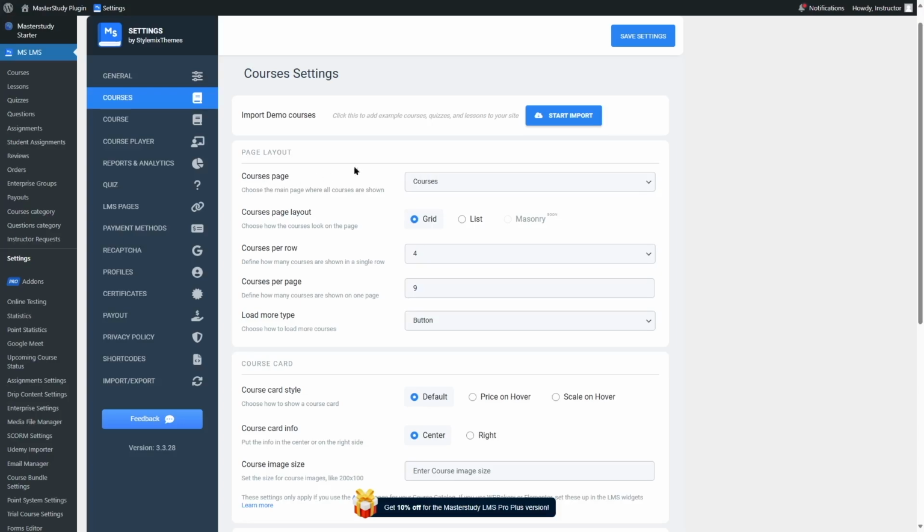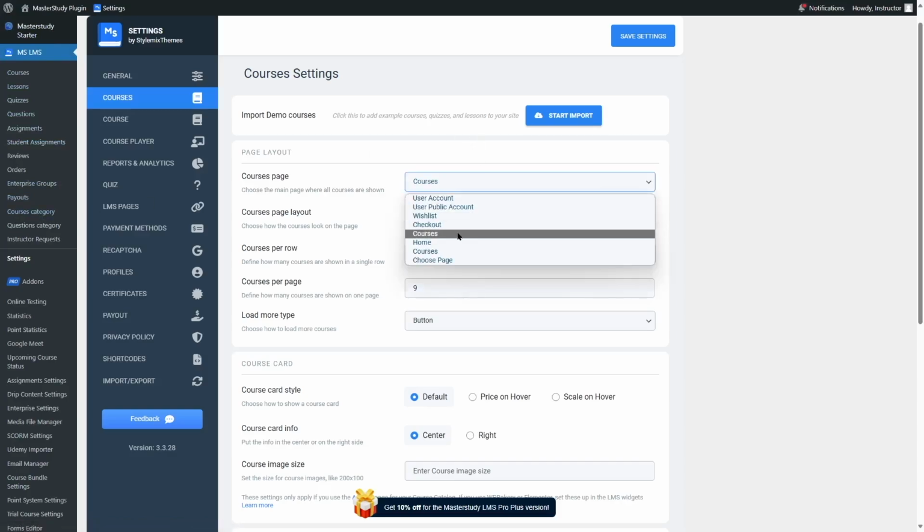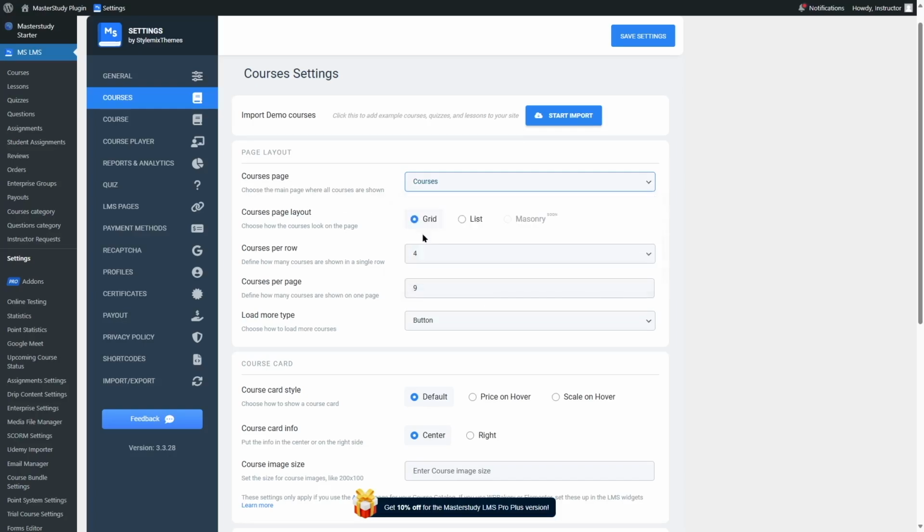Okay, so after this, we can click on courses, and here we will find courses settings. Here we can choose the courses page. So currently, since we're using a demo MasterStudy site, we do not have access to the pages. But if we click on the drop down, we can see all the pages this website has. Now we can choose the courses page. So it definitely has a page called courses. We are going to select it. In that way, it's going to know which is the courses page.